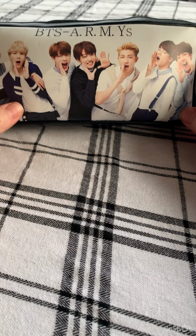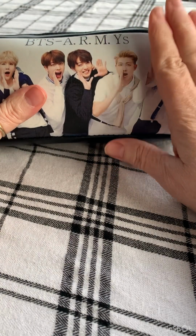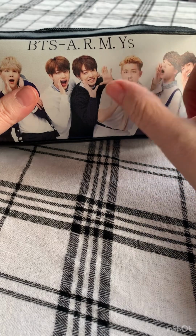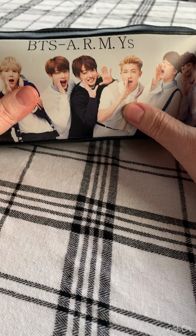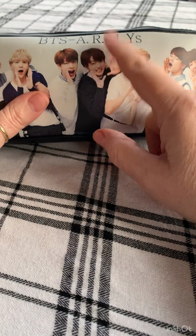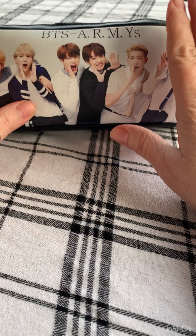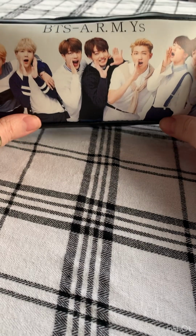Well, that is my high maintenance kit. This, of course, changes depending on what high maintenance situations I have. The things that are not in here that sometimes I put in, it was an antifungal cream, and I think that might be it. I usually put that in my toiletry bag and then put it in here once I get to my destination, just so that there's no issues with liquids or whatever. But this is what I would grab and put in the bottom of my day bag, or like I said, traveling day, it goes in my carry-on.